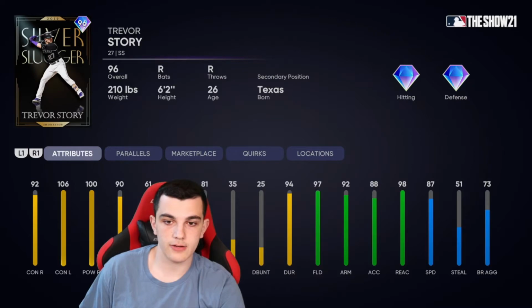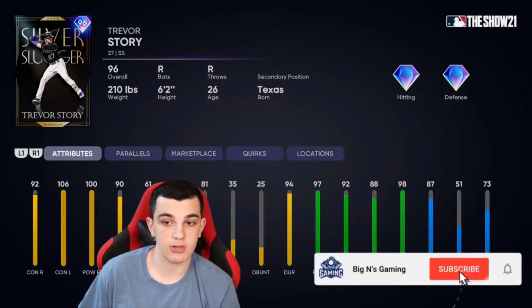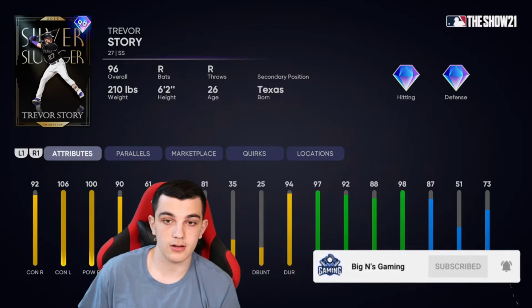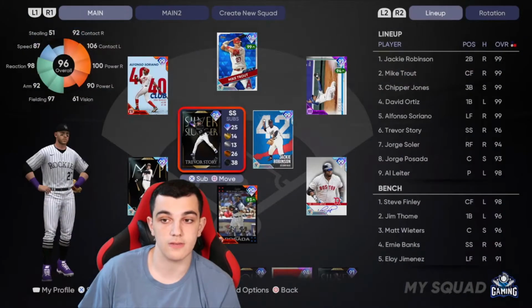But anyway, Trevor Story, really good card, hits both sides very well. I loved his Finest card last year, especially against lefties. He has a really nice swing. He is 97 fielding at shortstop, 87 speed as well. This card doesn't really have one bad thing at the shortstop position. He hits for power really well against both sides, same with contact. Elite defender, he has a really good arm, and he has speed. So this card pretty much brings everything to the field.